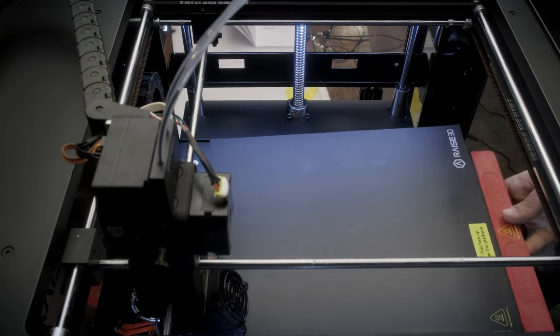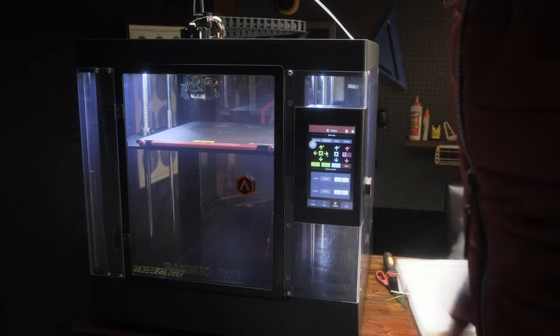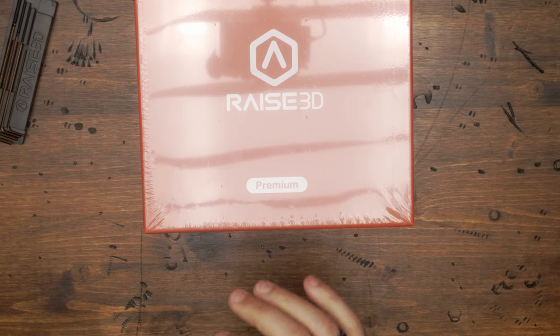And one of the things that's really nice about this is it has magnets already built into the build plate. And then as you can see here, I'm screwing down the little screws to make sure that's extra secure and tight in place so that way it doesn't move.